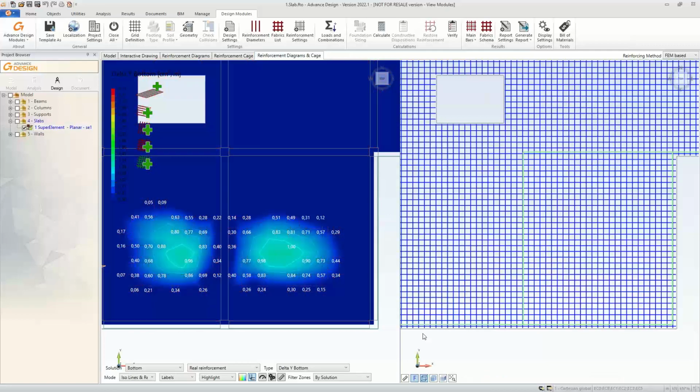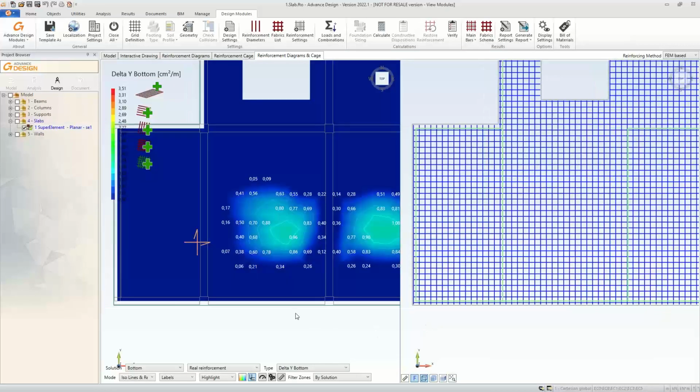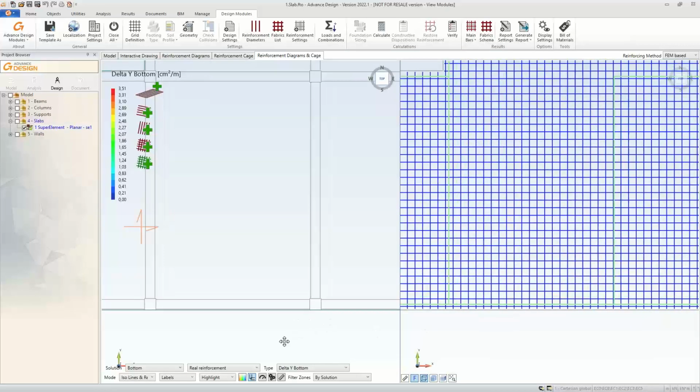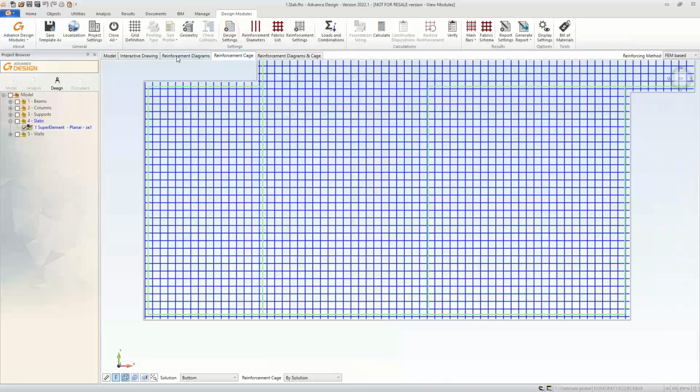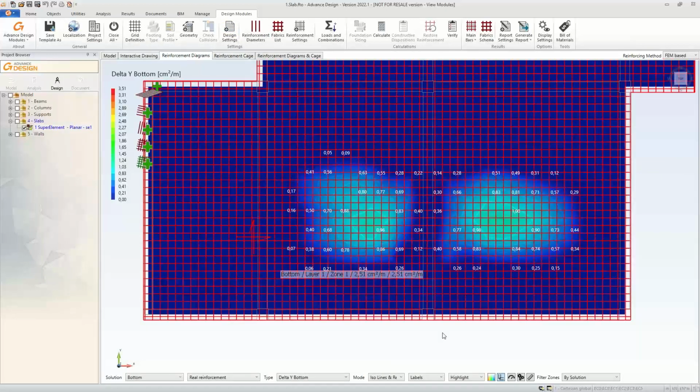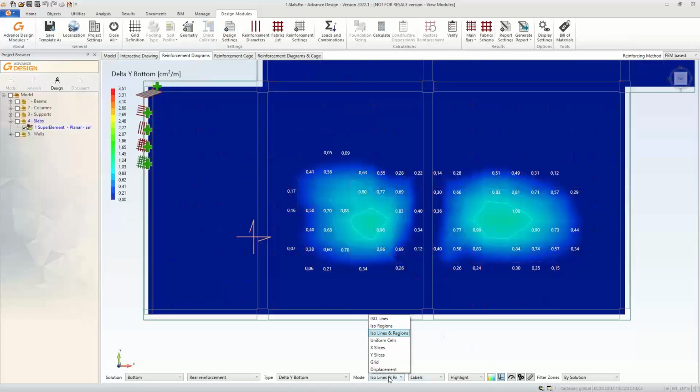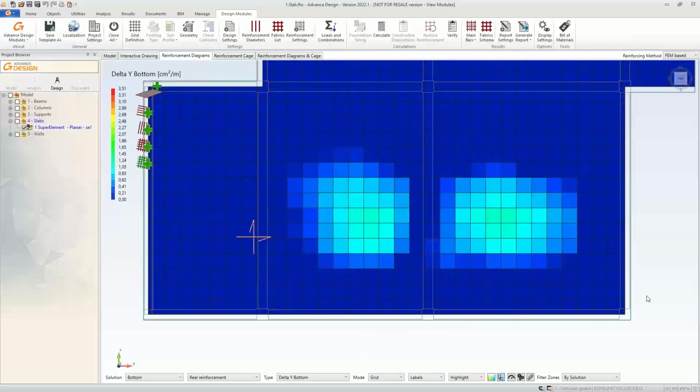Let's do it. So I will add manually. I will go to the reinforcement diagram. I will display the grid again, so results in the grid mode.